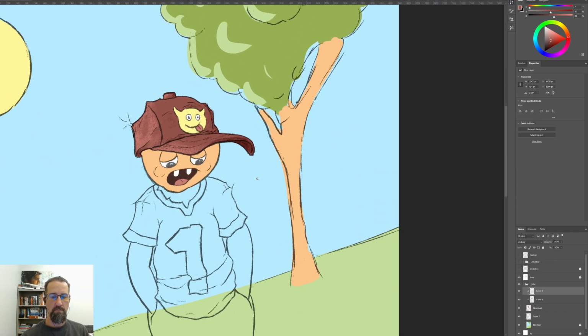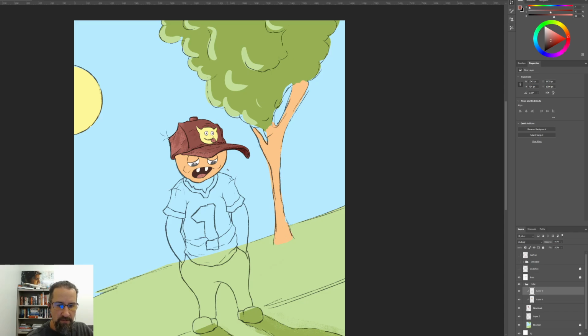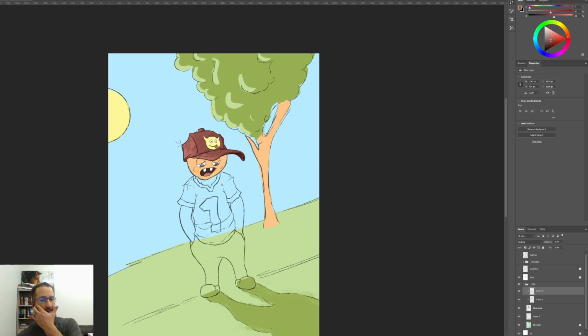And there you go, right? Super easy. It looks way better than it did when it was just black and white, generally speaking, right? And you could paint over this guy as well if you wanted to and really bring that hat to life.